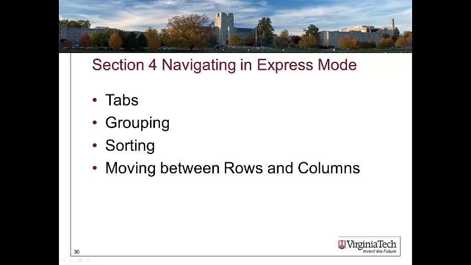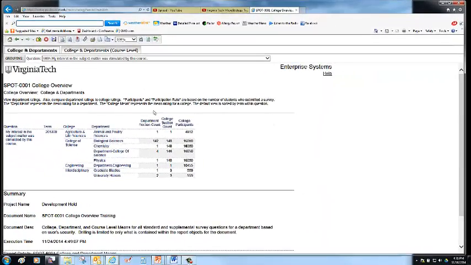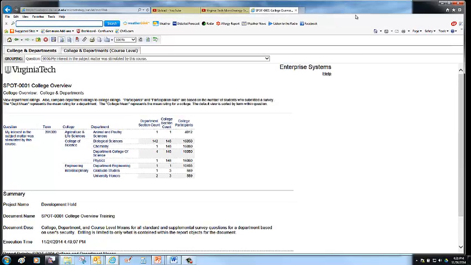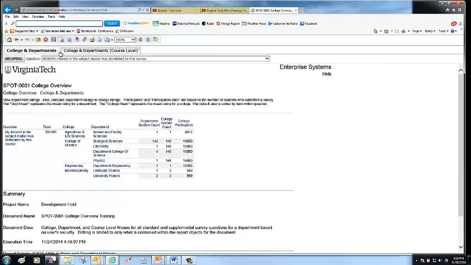So we'll go back to the report that we have been using and look at each of these in turn. And we'll start with the tabs. You'll see at the top of every report there could be tabs, and by clicking on them you get a different version of the report. So that's simply the tab migration. Not all reports will have tabs, but if they do, they're actually different versions of the same data.